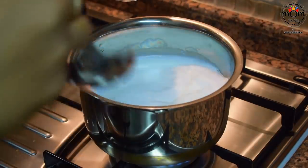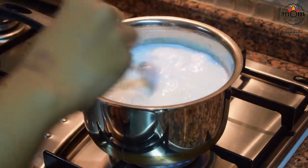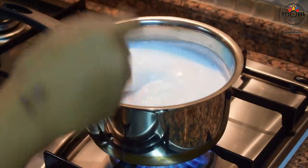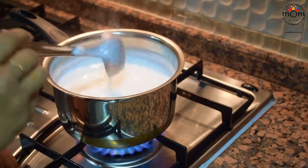The milk is boiling. Time to add the semolina mix. As soon as you add, make sure you keep stirring or else there will be lumps. Keep stirring and cook the semolina till it's done. Make sure the flame is medium low.